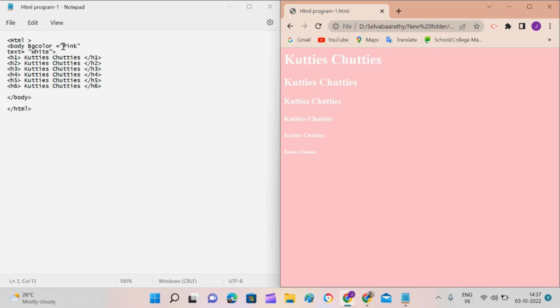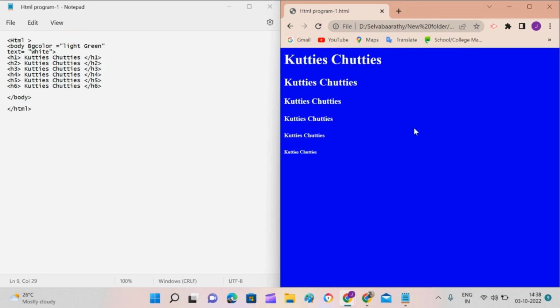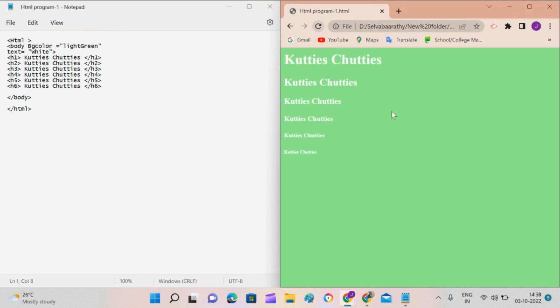And one main thing right here, if you want to put light green for example, we would give a space and write light green. But if you write like this, it won't work in HTML. So instead of giving the space, you just write it as lightgreen without giving space, and that color works out.